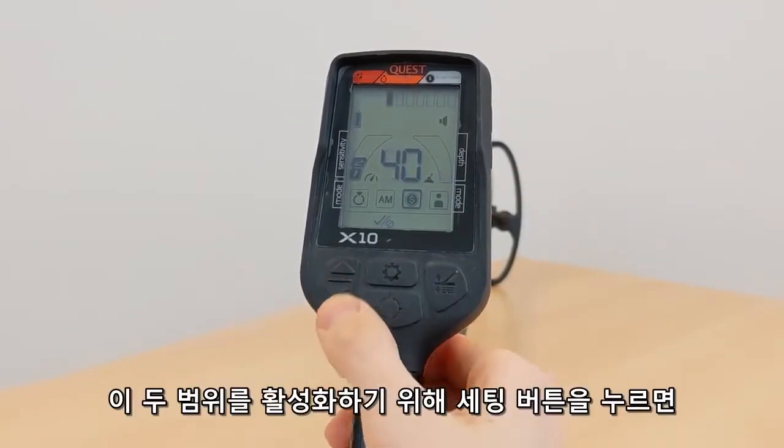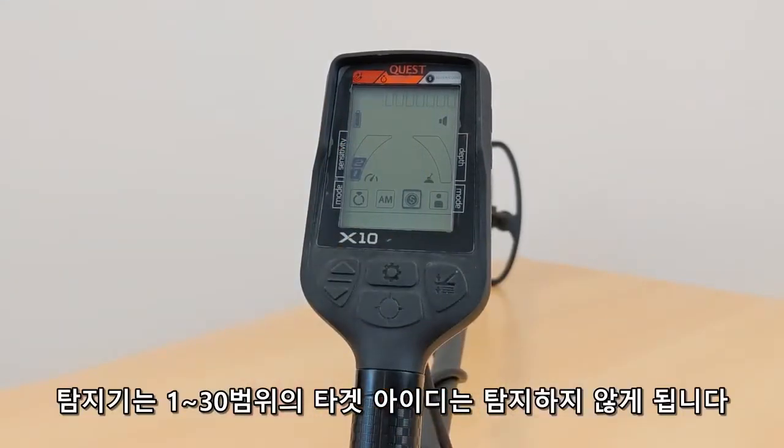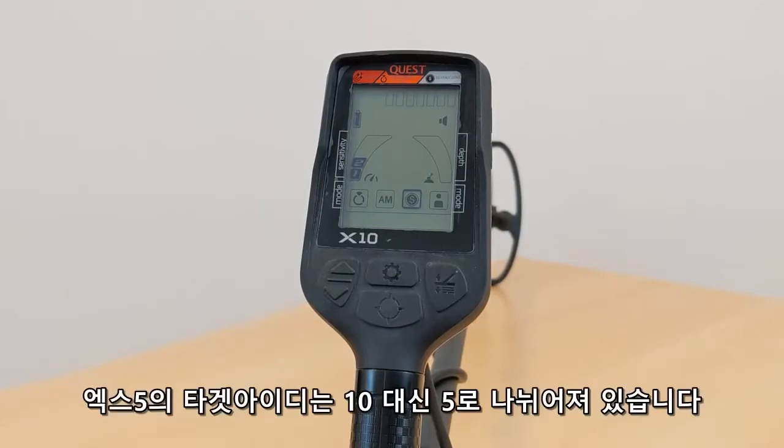If I, for example, press the settings button to activate these two segments, now the detector only discriminates, so ignores, target IDs from 1 to 30. The X5's target IDs are split into 5 segments instead of 10.